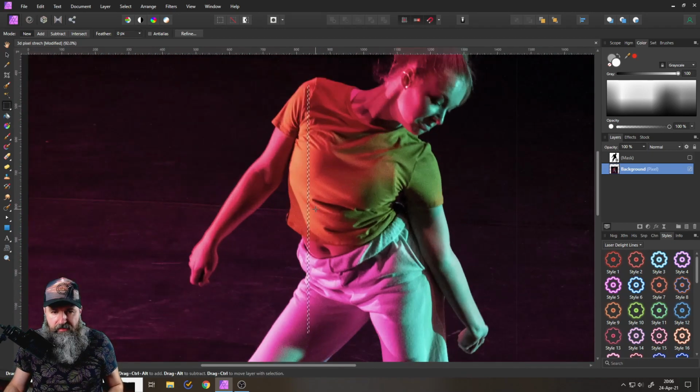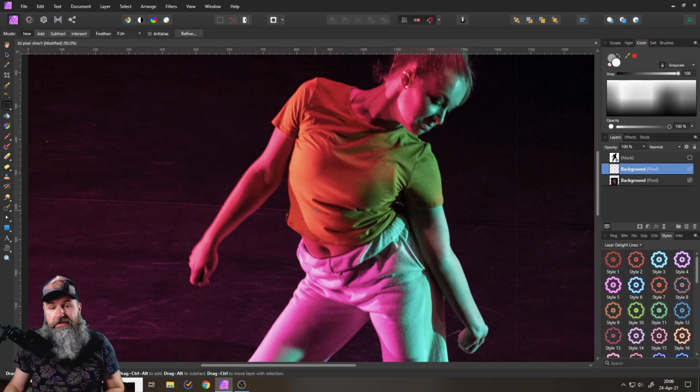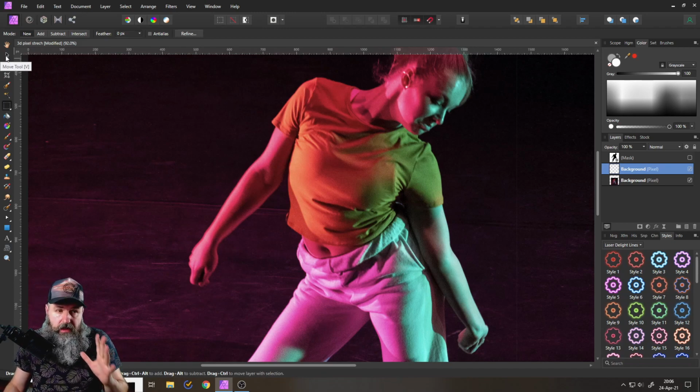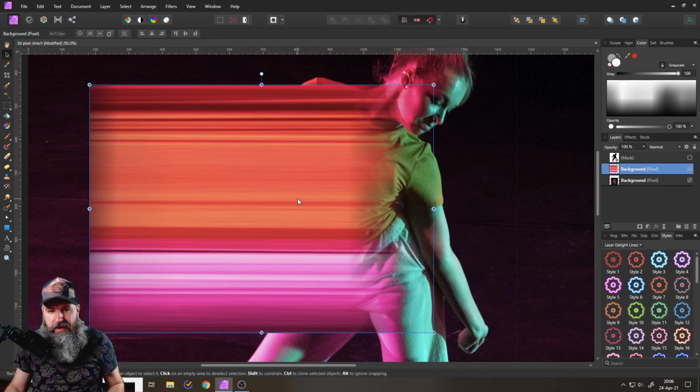Okay. So when we have selected this on your keyboard, you want to press Control C to copy and then Control V like Venus to put it in there again. And then Control D to deselect. Now we have selected this little strip of pixels in here. And the next thing we need to do is to use the move tool. With the move tool, you can see you get these handles here and you can stretch out that right now. This is where the pixel stretching is happening, right?